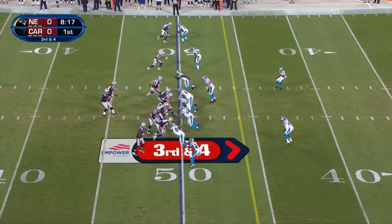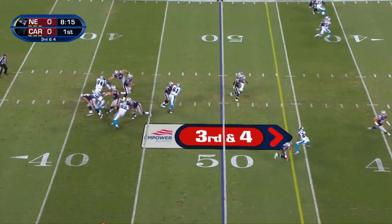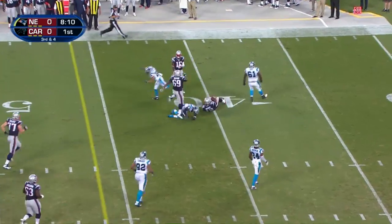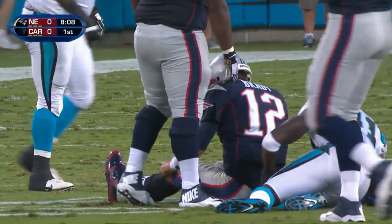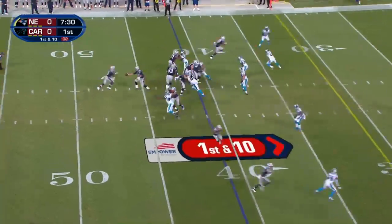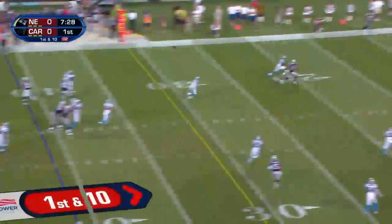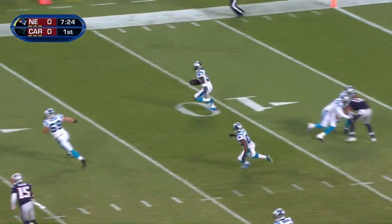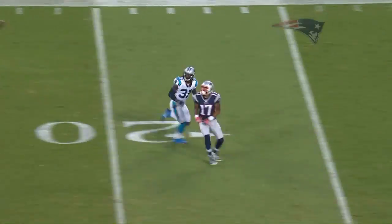Stay tuned. And this is why players need to play in the preseason, to get on the same page with each other. Rare sighting. Brady's showing the wheel. It's not very quick. Hey, they still move. He's getting away from that pressure. He's not trying to take any unnecessary hits. Well, that could have easily been a completion. Instead, it was an interception by Peanut Tillman.